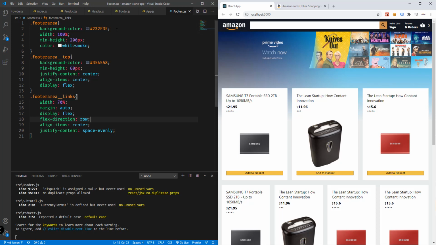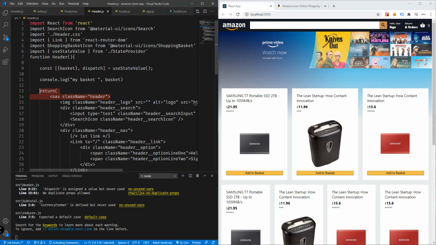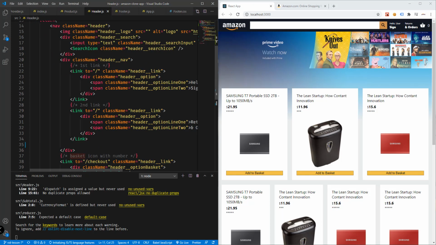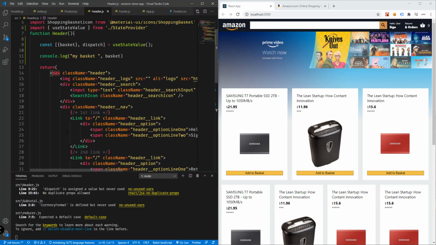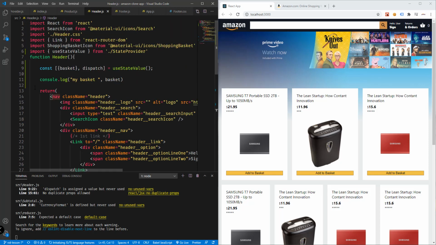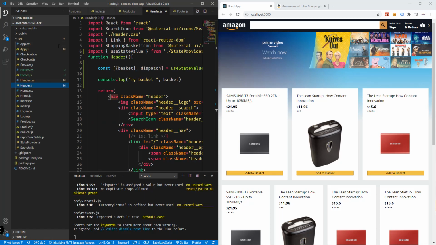So in order for us to do that, we could add the links. Maybe we will just be using the header component right here, and just below the nav. Or you know what, we could create a new file for our nav links.